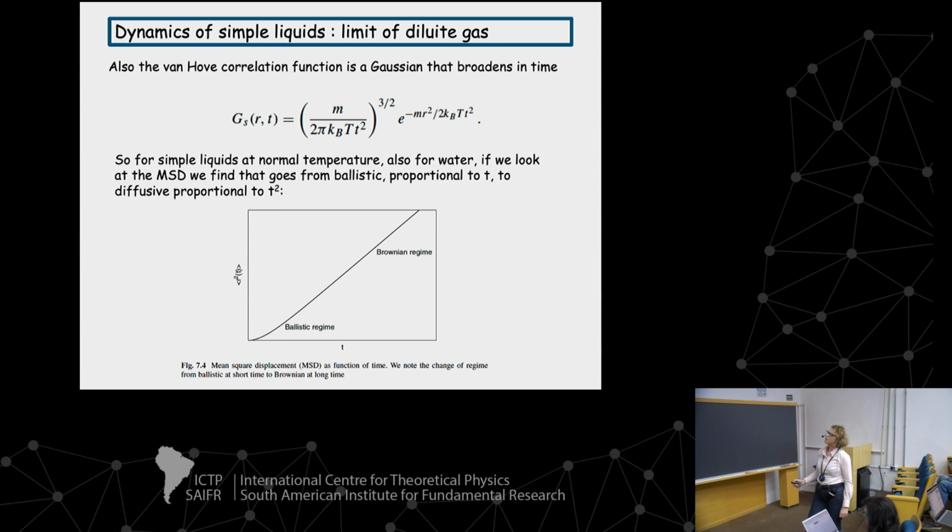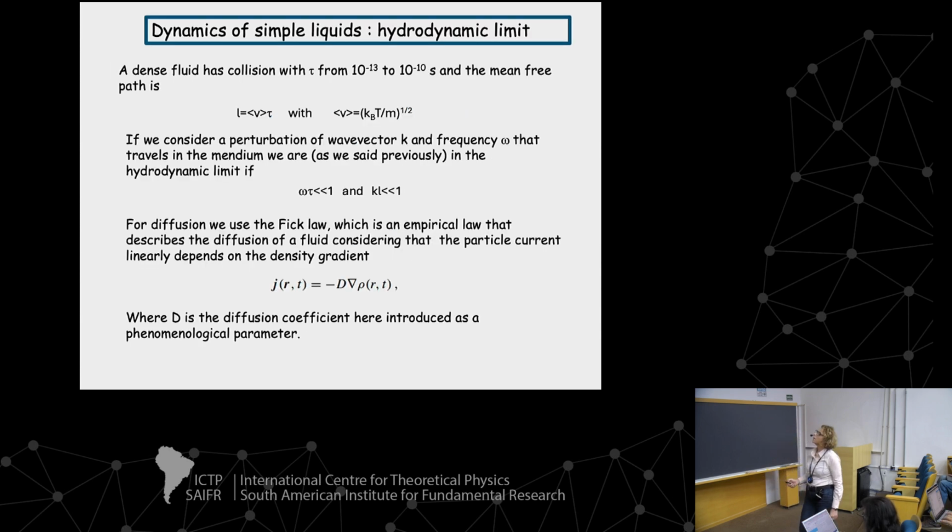Here I plotted it in a linear scale. If it was a log-log scale, it would have been linear and linear, okay? Slope 2, slope 1. You will see that log-log scale in a while, but for now I use the linear one here. Ballistic and Brownian, okay? Very well. So you will see this in the results of molecular dynamics simulations for water that I will point out to you when we arrive at it.